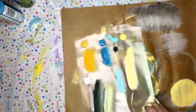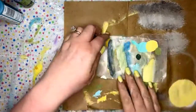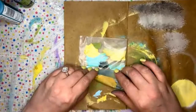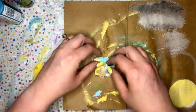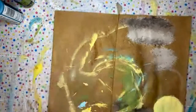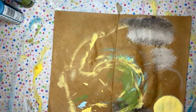All right, let's clean up our mess. Let's fold our wax paper. Oh, look how fun that was. It makes me happy. Okay, we're just going to fold our wax paper and keep all that wet paint contained. Throw it away in the trash can. It's done. We can be done with this too if we wanted to, but I think I'm going to hold on to it for just a little bit. Let me see what time it is.